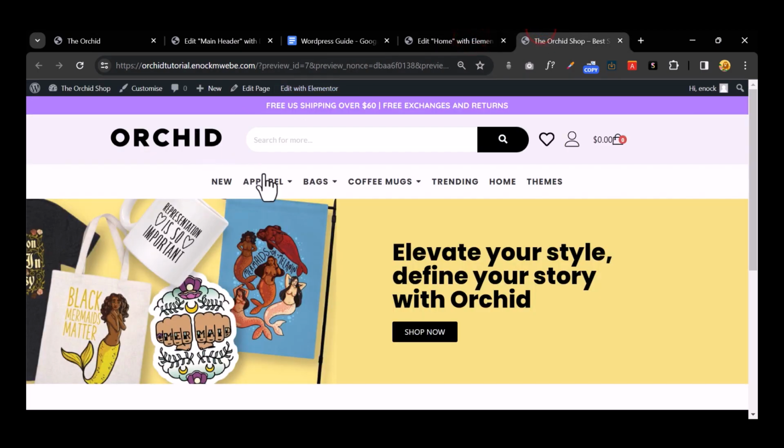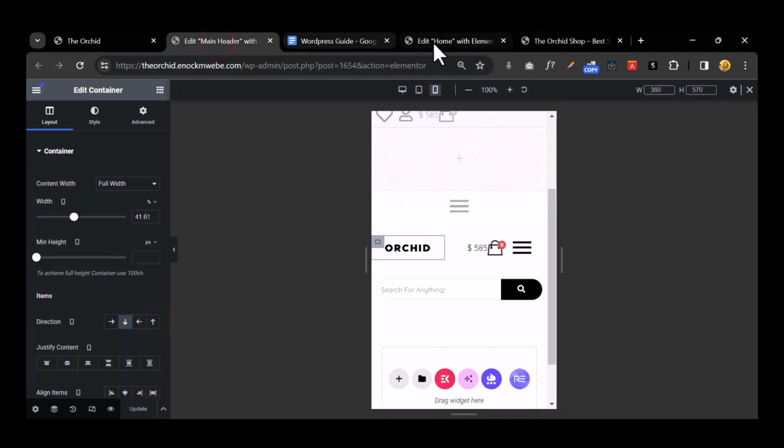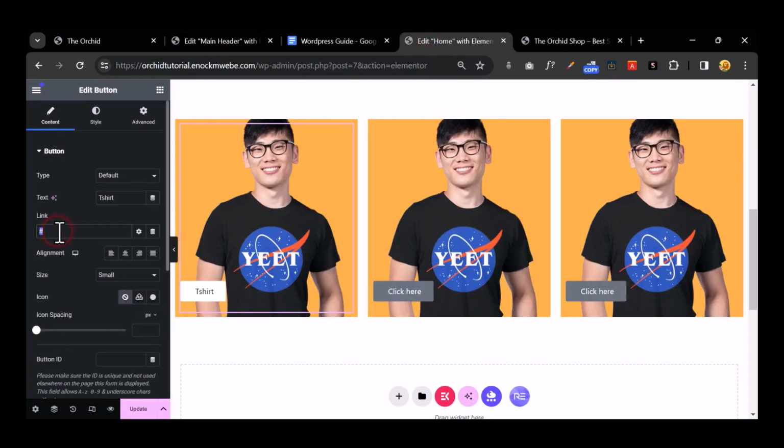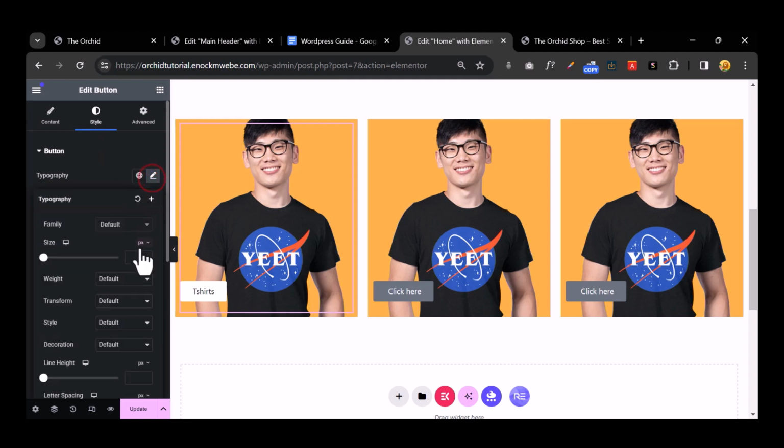Okay, so right here, if you have a link to t-shirts, you can copy it and paste it here on this button. The t-shirts, go under style. I think I need to make this a little bolder. So under typography, come to weight and make it 700.